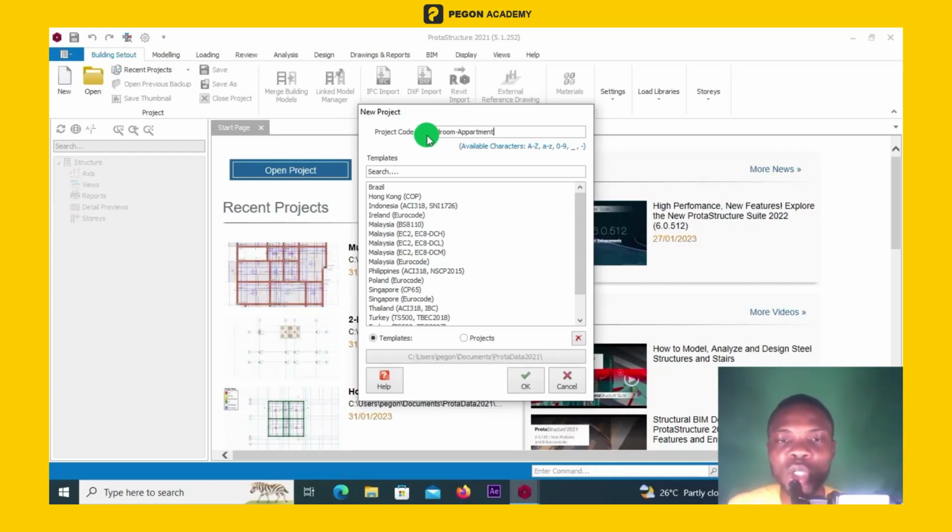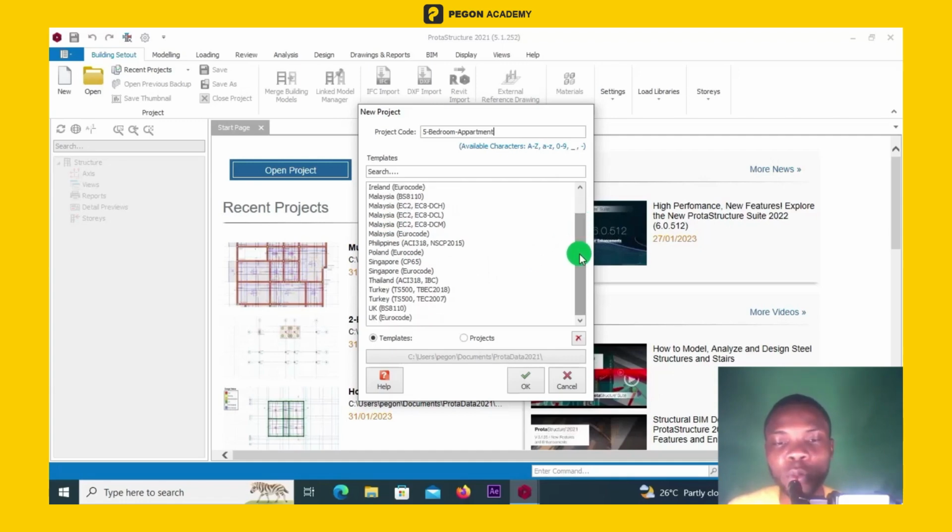Now, ProtaStructure uses a lot of design codes. For structural design, different codes are used according to the country. You have the Brazilian code, the Hong Kong code, the Indonesian code, the Malaysian code, the Singaporean code.